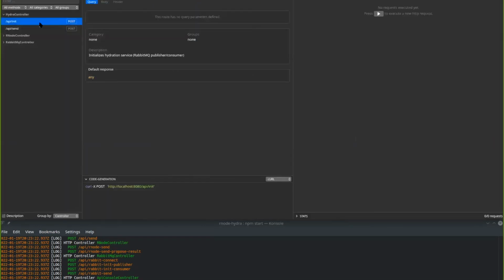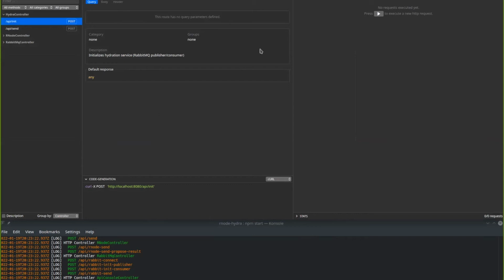The first is initialization, because first we need to set up RabbitMQ, listen for the messages, and set up the producer to accept our messages via API.